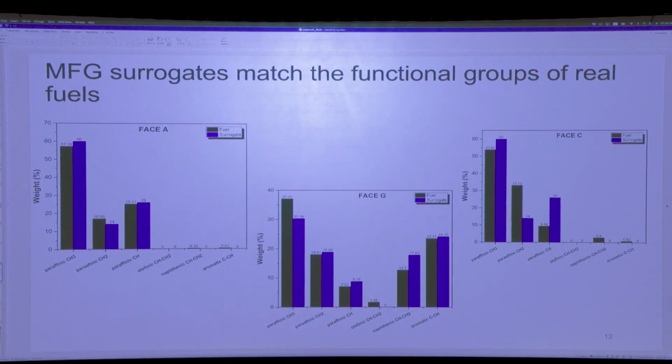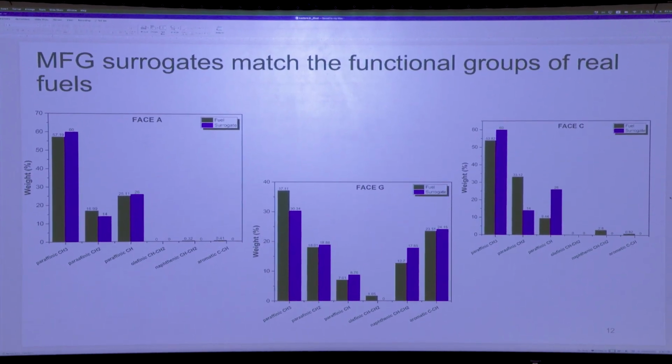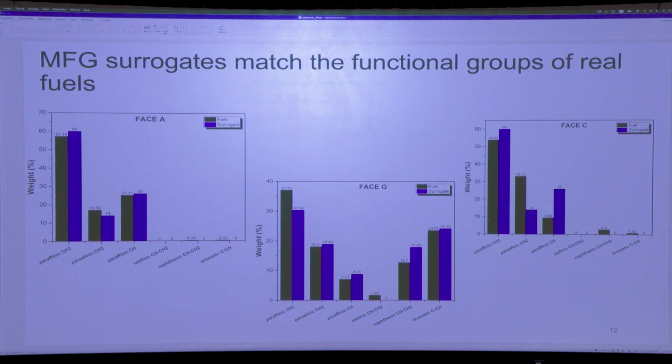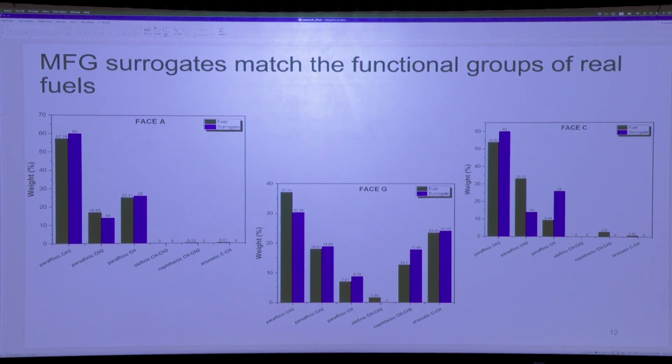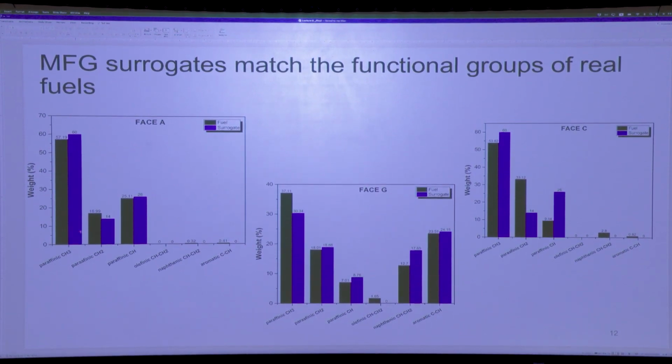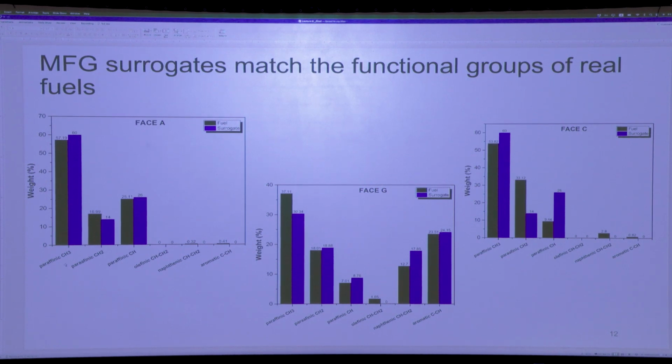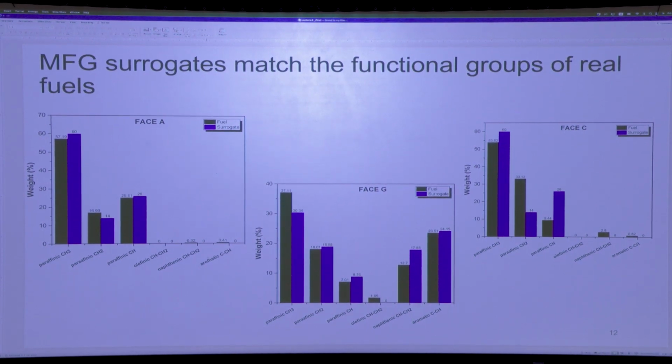And then again, we put that in an NMR, or we calculate by hand the functional groups. And we see, okay, you can match the functional groups. So we can match fairly well. There's errors. Okay, it's not perfect. This is an engineering approach. So we're about 3% off in the paraffinic CH3s. We neglected completely the aromatic because it was only there at 0.5% in the overall mixture of phase A. So we just said, forget about it.